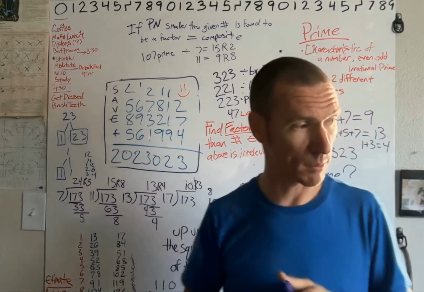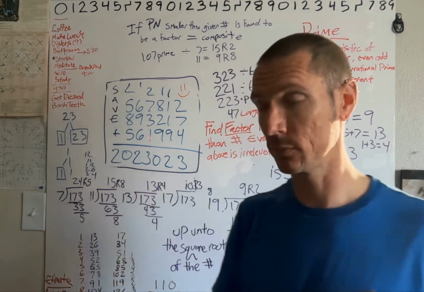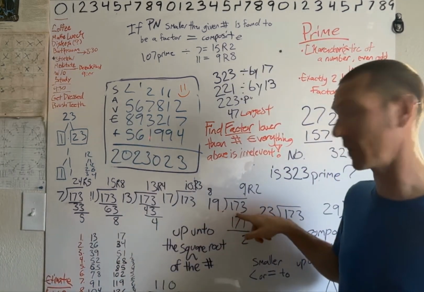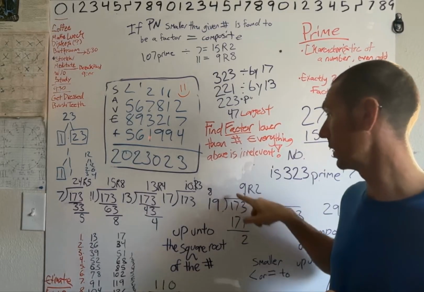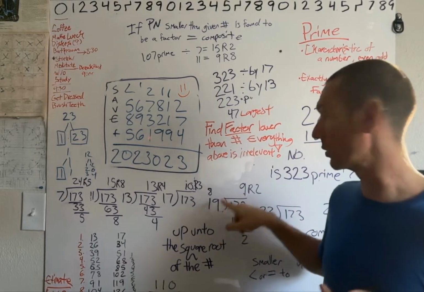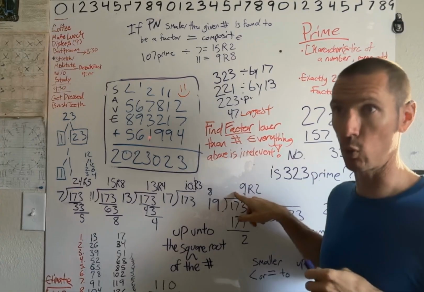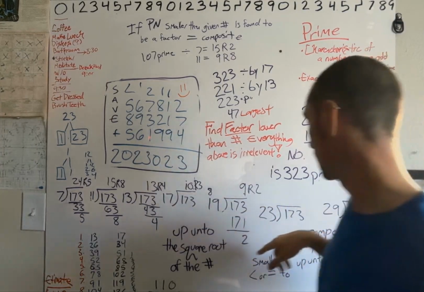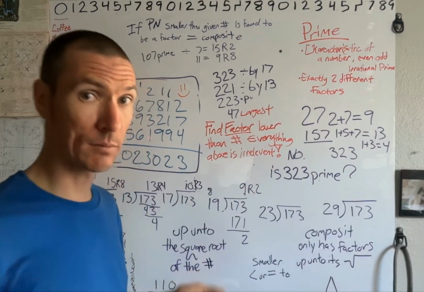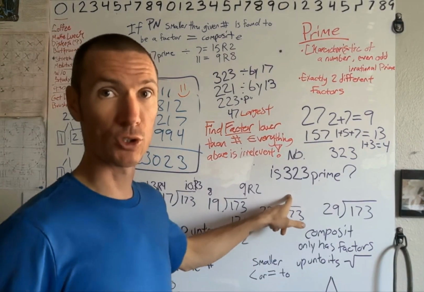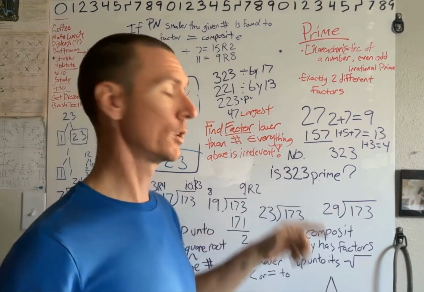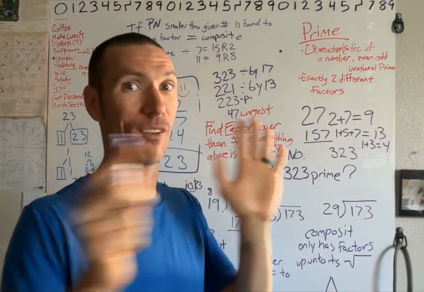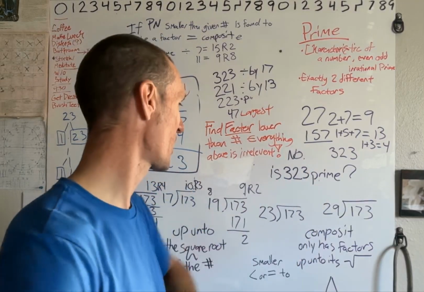So it gives you this mathematical formula, because I can keep going. 173 divided by 19, your next prime number, is 9 over 19. 9, the quotient, is smaller than 19, the divisor. And then you can go up to 23 and 29, but I didn't, because that quotient is just going to get smaller and smaller to 1. I didn't just do this with 173, I did this with a lot of primes.